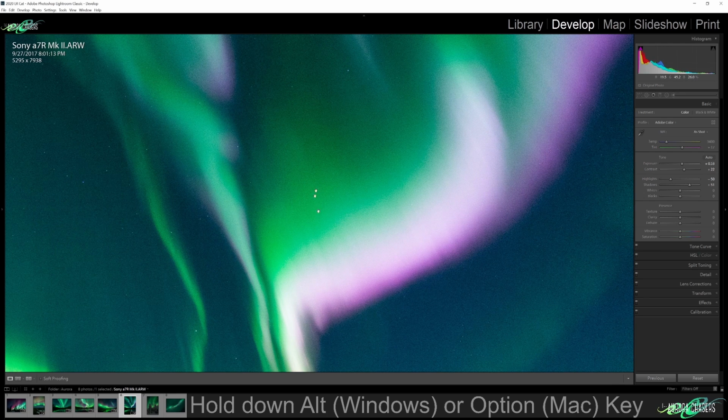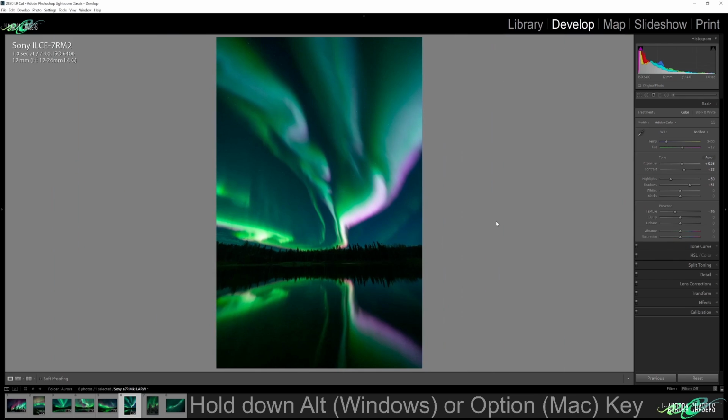Noise isn't too bad, but there is some. Let's see what ISO. We were at 6400 again with that 12 mil. We'll bring that texture slider back down again, just preemptively like that. And this one, I'm not even going to touch vibrance. I'm really happy with how the camera captured both the purples and the green colors in this case. And so we're just going to leave that as it was.